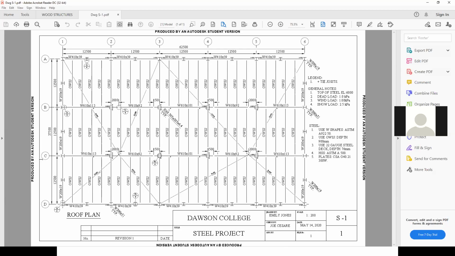That means that the top of the beam right here, believe it or not, is going to be at 6,000. And then all of a sudden it's going to drop by half a meter within this length. So here the slope's going to be more than 2%. You follow? Yeah. But I don't care. I said you need a minimum of 2%. So you want to make sure from the furthest point away, the water can drain down by 2%.